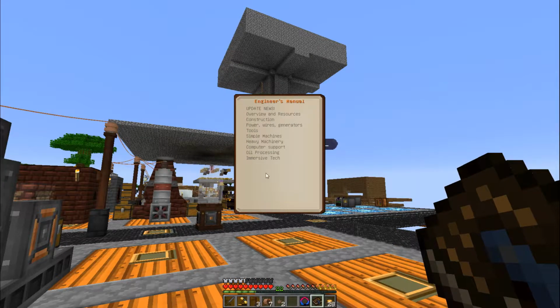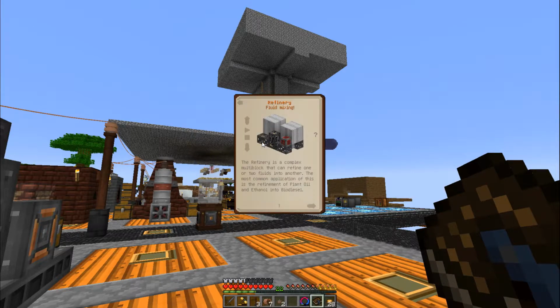The 3rd step was the distillery, so heavy machinery again. And now we need the refinery. Oh, wow, that's a big machine. The refinery is a complex multi-block that can refine 1 or 2 fluids into another. The most common application of this is the refinement of plant oil and ethanol into biodiesel. To form the structure, blah, blah, blah, okay.